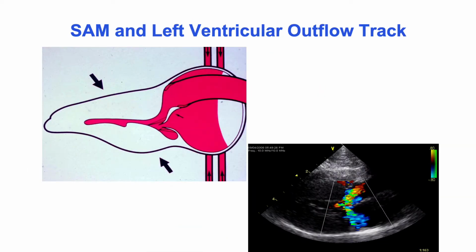So if we think about this, and this hypertrophy present right here in the interventricular septum in this particular cartoon diagram, and we think about the pressures. Well, the blood pressure in systole in the aorta might be 120, and the blood pressure in the left ventricle might be 150. There's a drop in this case across the outflow tract because of the hypertrophy, it creates essentially a form of obstruction to the LV outflow tract, and that will cause turbulent blood flow as it's pumped out into the aorta, and that may pull the mitral valve towards the septum in systole, so systolic anterior motion of the mitral valve, and that will create a jet of mitral regurgitation.